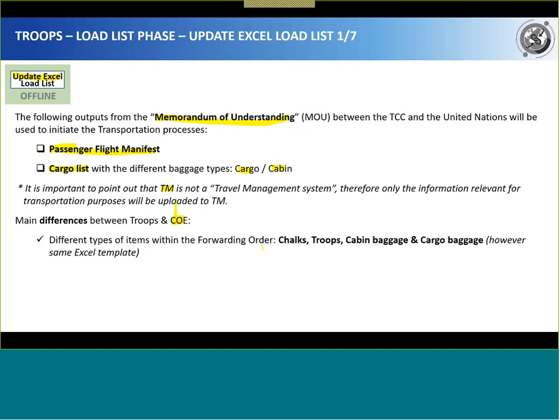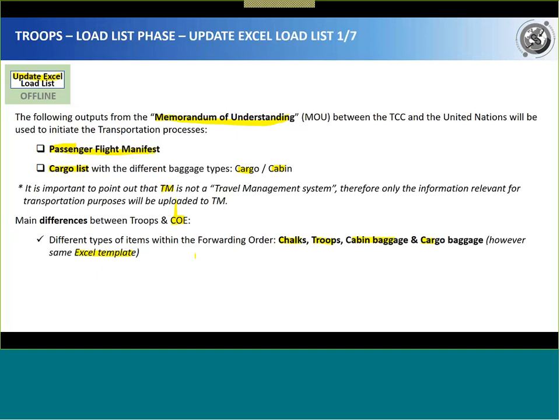For troops, we have different types of items: chocks, troops, cabin baggage, and cargo baggage. In the current design of the system, the Excel template is the same, but the products are different. So for troops, we have chocks, troops, and the related product types.